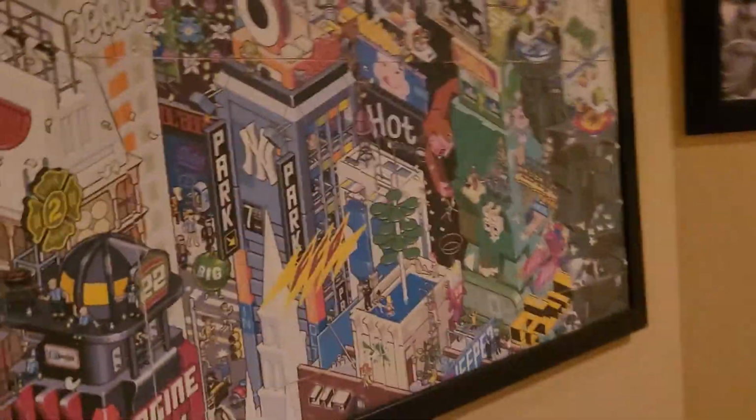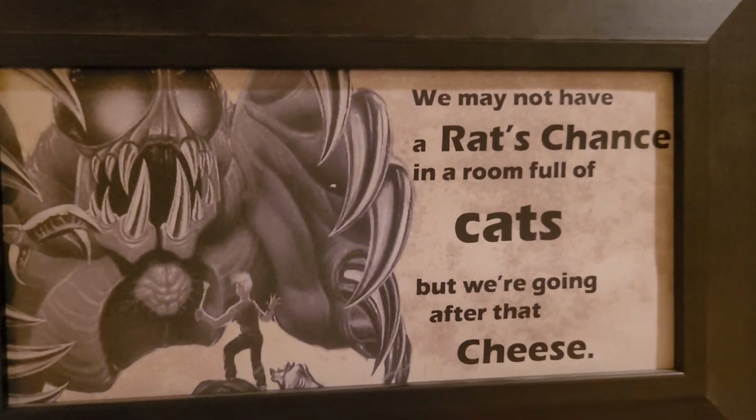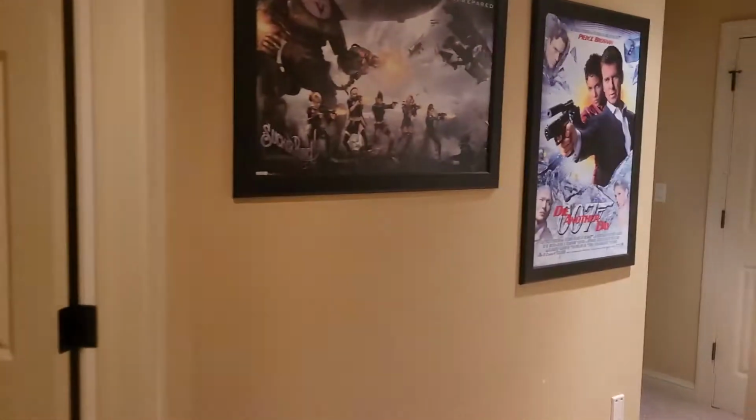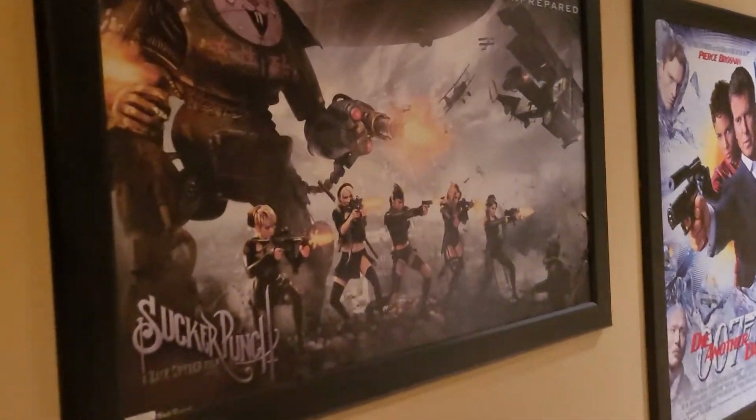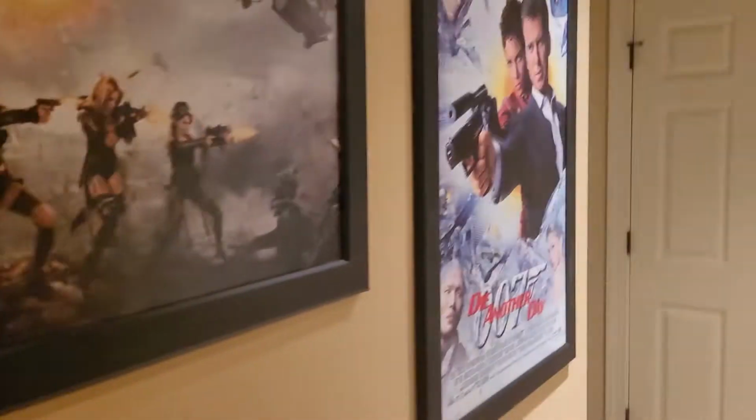Lord of the Rings. Hollow Knight map. This thing from an artist that I forgot the name of that I made like 18 years ago and I still have. And the Secret of Evermore quote. Beautiful. Let's go over here quick. We got Sucker Punch, Die Another Day, and The Last Stand. Yeah, this is the Hall of Films of cinema. This is the Hall of Cinema, you would say. Great stuff. Yeah, again, all these doors I'm passing that are closed are just closets.